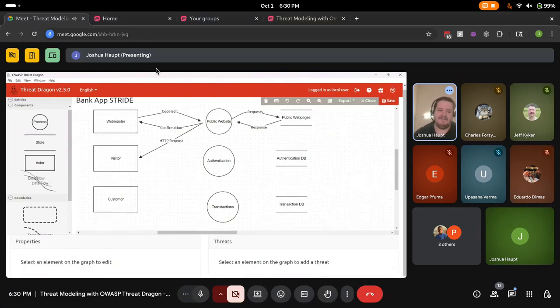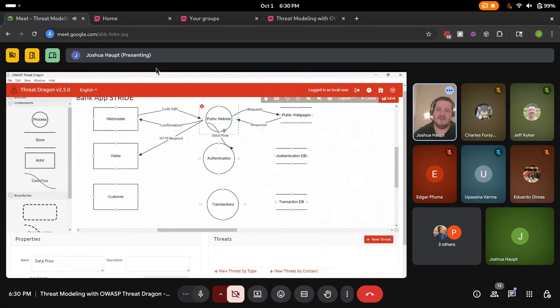Let's try this again. But usually this is the best approach, if you can get it lined up with the endpoint. That way it actually gets the flow arrows correct. And of course you can drag these around to the point where, as you can see, they don't overlap each other as much.